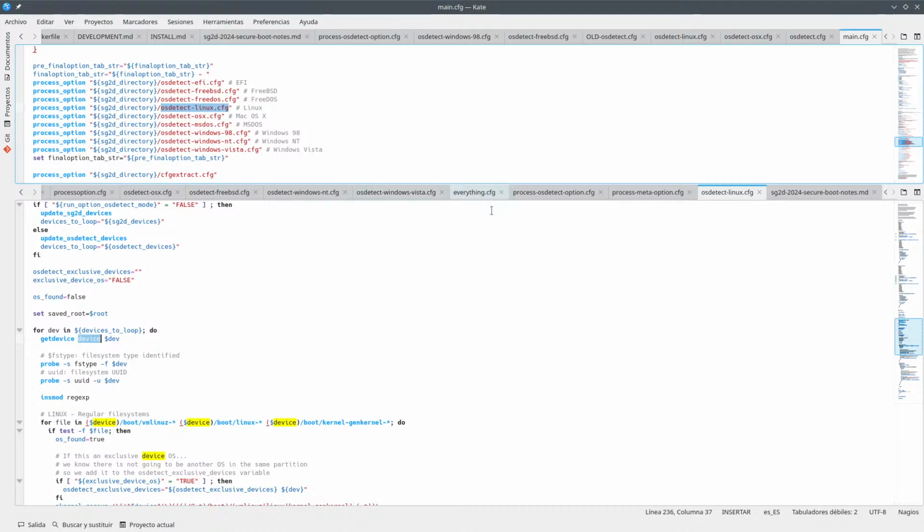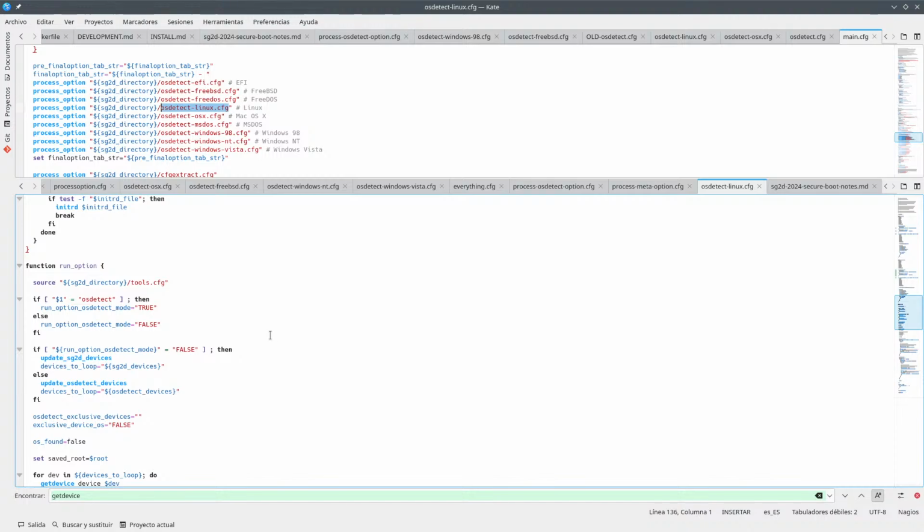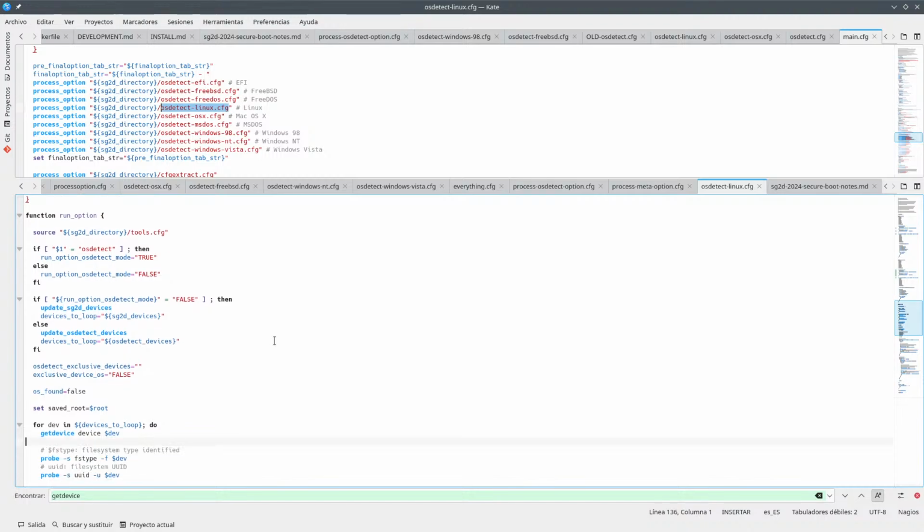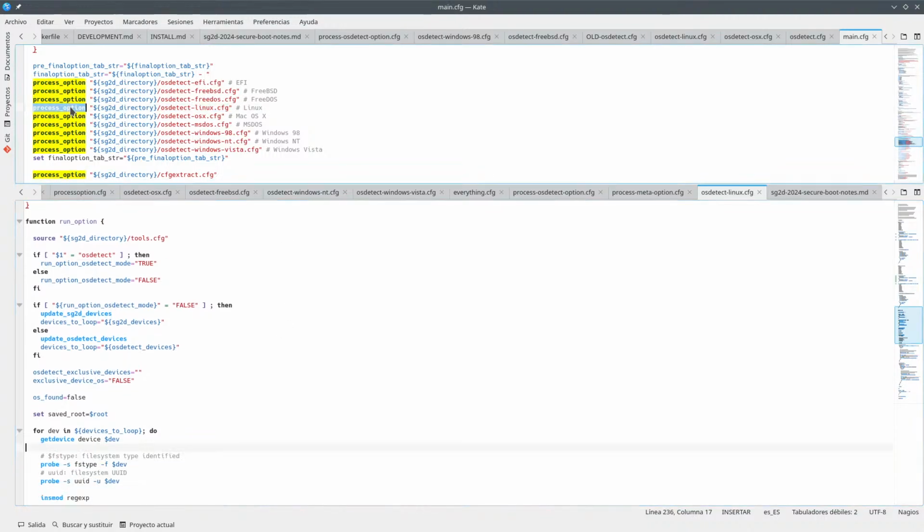Okay, and this is process option. So when you do that, here you are not going to reset everything, so you need to reset it from process option, which is set somewhere.